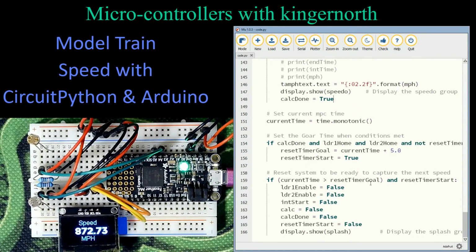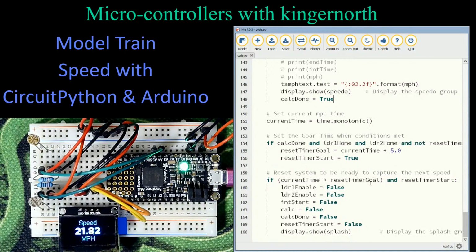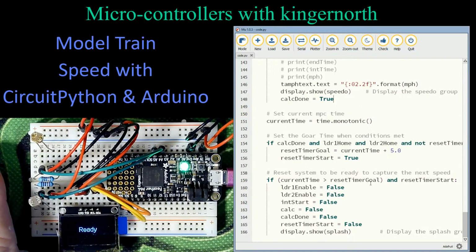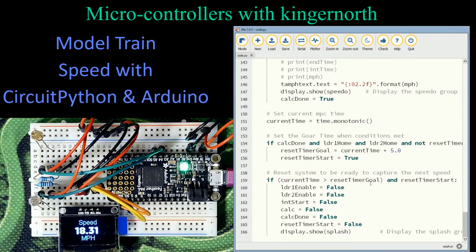Look what happened when my time was extremely short. We got some ridiculous number that shouldn't exist. So it is possible to get some really big numbers in here. What I'm trying to do is make sure I don't get a false sense of speed if I divide by 0, because somebody could have laid something on there, a clipboard, on the layout and went, oh, look at that. Oh, well, it's not going 374 miles per hour on my layout. You may think that when your grandkids come by and grab the controller and away it goes, or somebody doesn't know how to operate the train, you might think it's going that fast, but it probably isn't. That's going to be more realistic speeds.